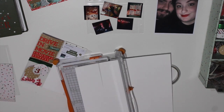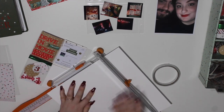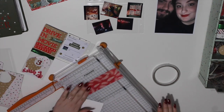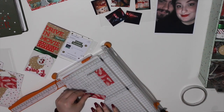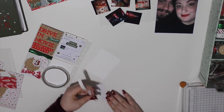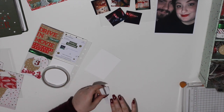I definitely had a lot I wanted to say about this day. So I'm just taking some 12 by 12 white cardstock and trimming it down to 3 by 4. I'm then going to go through my scraps, and I have this really beautiful red piece of paper from the Crepe Paper Fa La La collection. So I've just trimmed off a strip of that, and again, using double-sided sticky tape, I'm going to stick that on the top of the card to make a little header space.